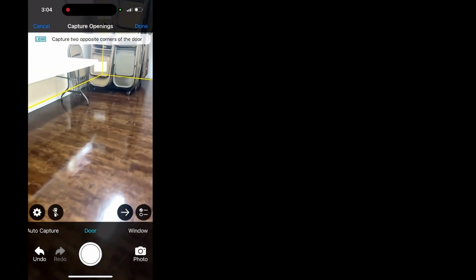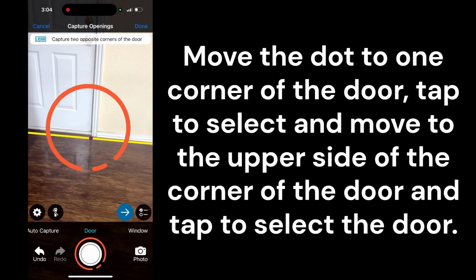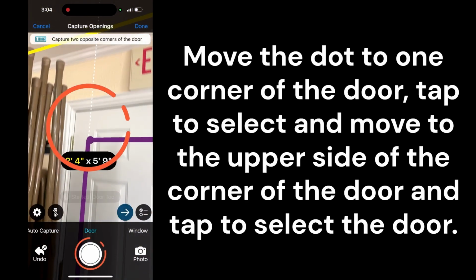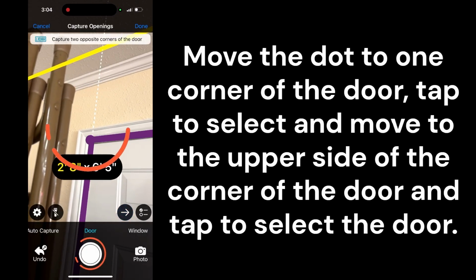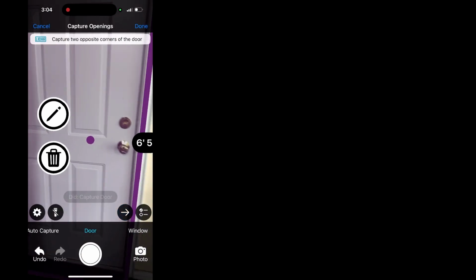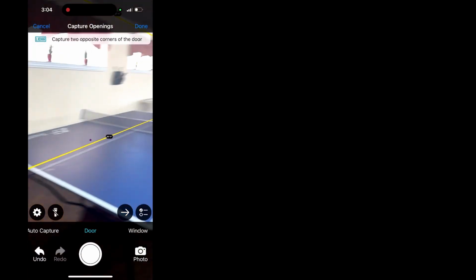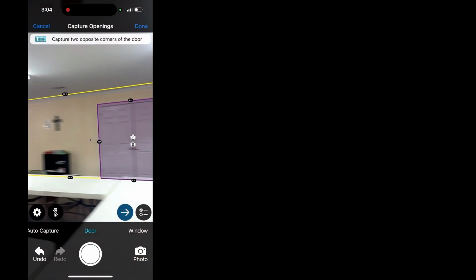Now, I want to click on the bottom right hand corner, take it up to the upper left hand corner, and then click on that circle that you see. Now, one thing that you can also do, I'll tell you in a minute once we start doing the windows. You can actually create a window, duplicate it, and paste it into another window.